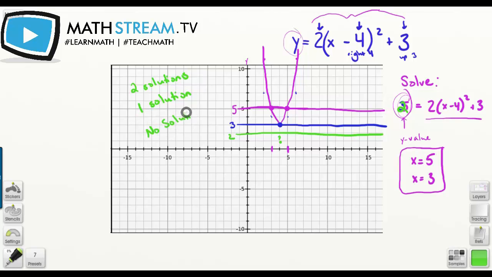In other words, there's no place where the parabola ever hits that value, because of the shape of the parabola, it limits what we would say the range of our value. It doesn't go from infinity to negative infinity. It doesn't cover all the values. So it is possible in this case to have no solutions that are possible.